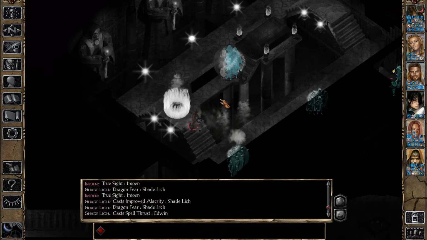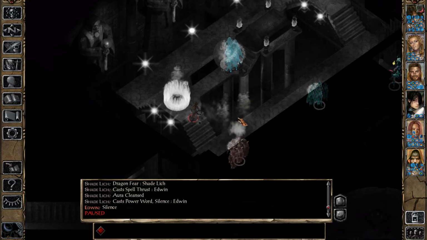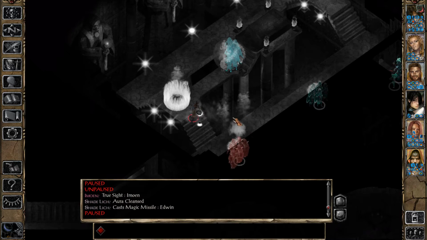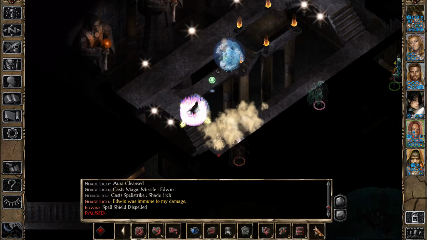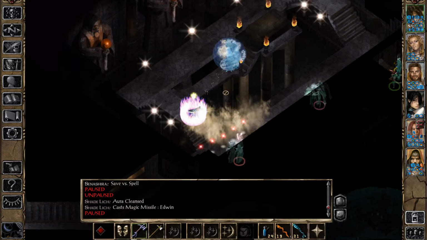Improved Alacrity. So Spell Thrust on Edwin is going to work afterwards, because he doesn't have Globe of Invulnerability, and he is going to be silenced as well. But he casted what we needed him to cast. Also, magic missiles are not going to work on him, because he has protection from magic energy. Now this Spell Strike should hit, and now he is going to be open for some breach. And his contingency with another protection from magical weapons triggers, so that is perfect.